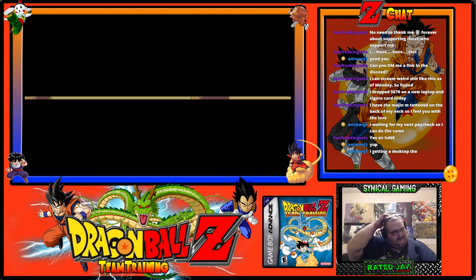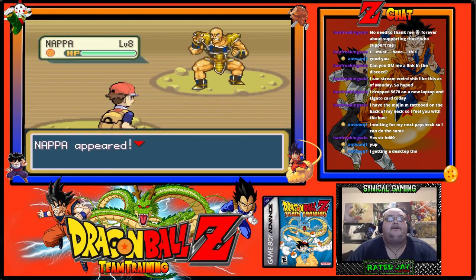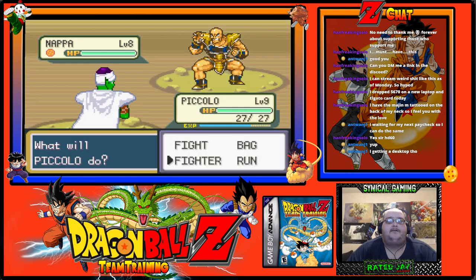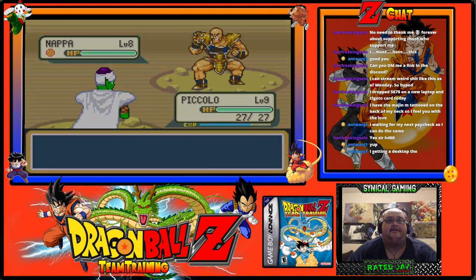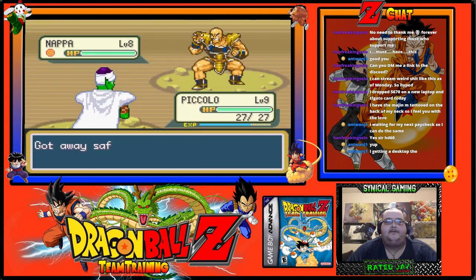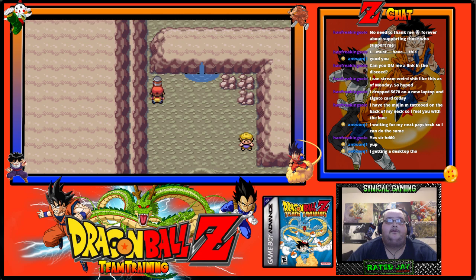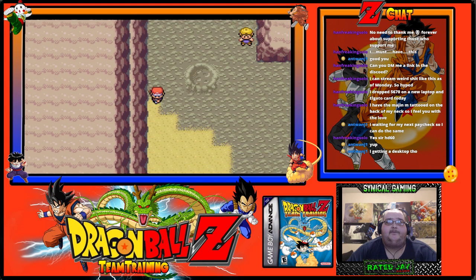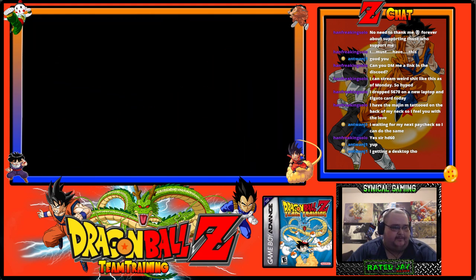Oh, there's another TM. Nappa. It's a level 8 Nappa. Hold up. How strong was our Nappa? Level 6. Ow, oh, he's not that far. God damn button. Alright, Nappa, we don't need to fight you. We do have a paralyze heal, which is good. This running shoe is going to help us get through this.